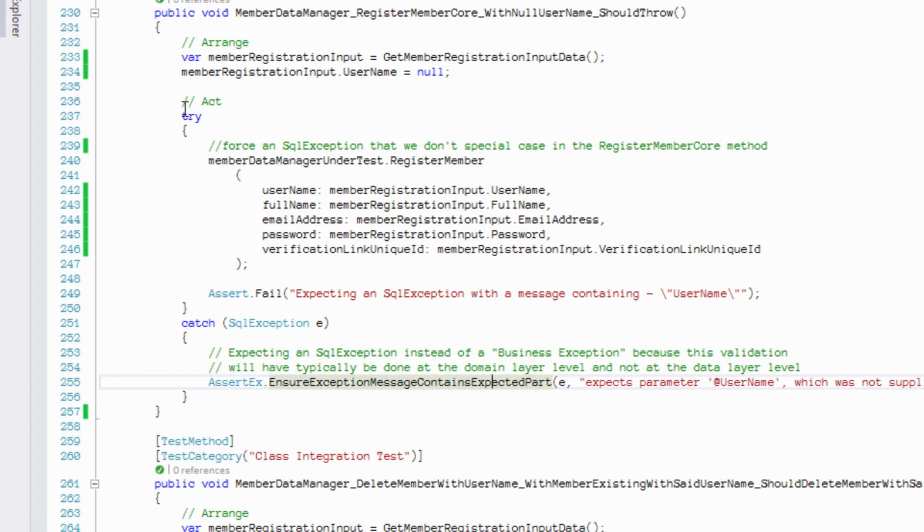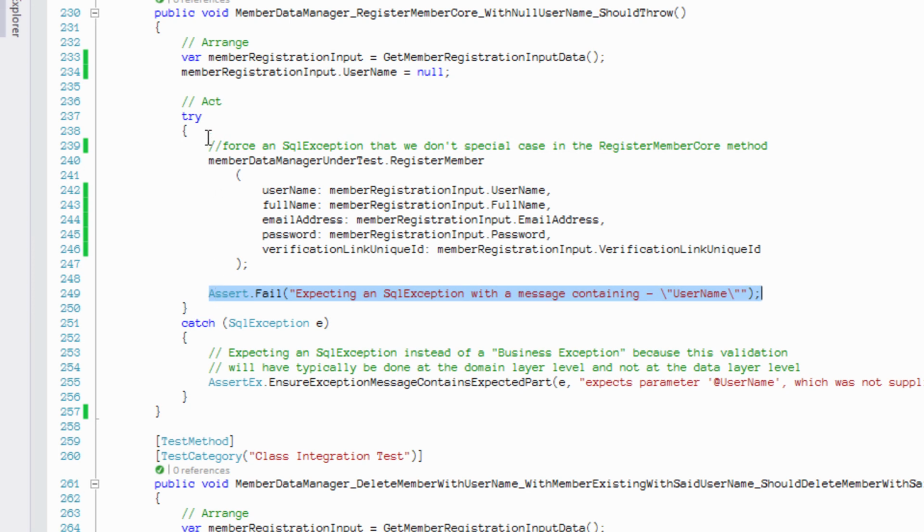And when you do this sort of thing, when you use the try catch within your method to catch a very specific exception, always put an assert.fail. So after this method is executed, you are expecting an exception. If it doesn't throw an exception, you need to fail this test. And that is critical, because if you don't, and an exception doesn't happen, your test will pass, and you think you're doing the right thing.